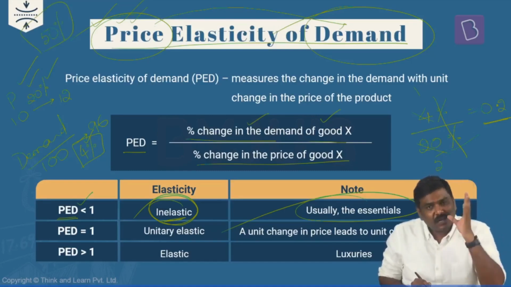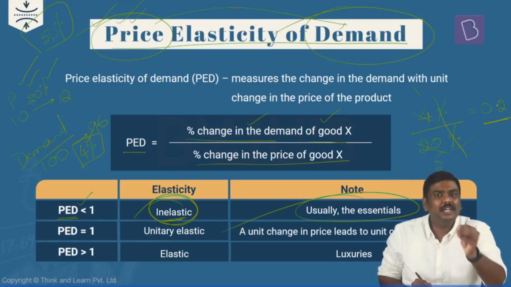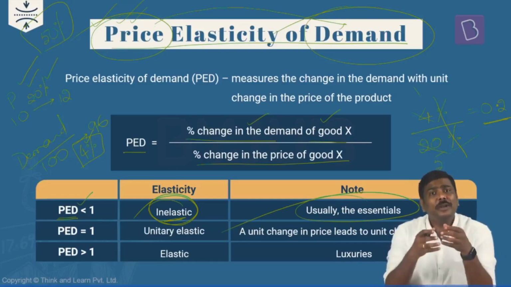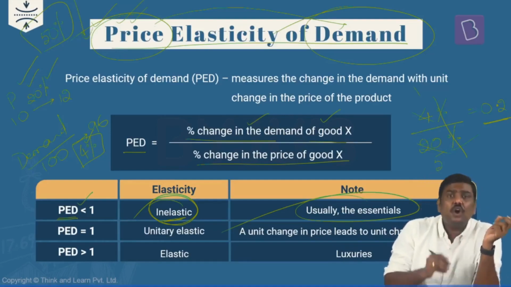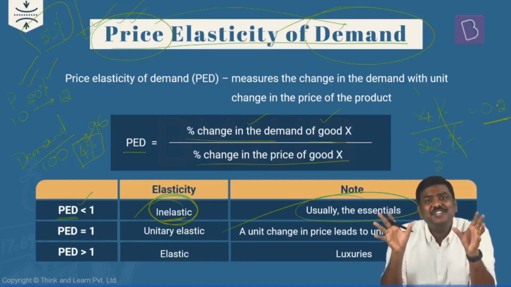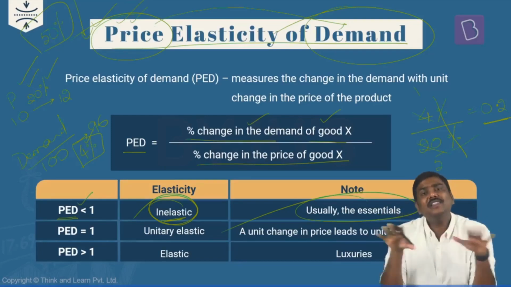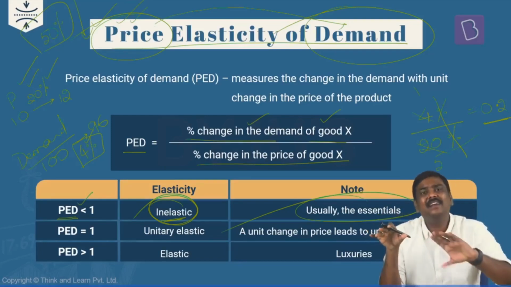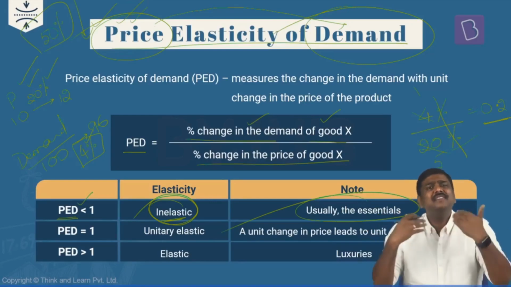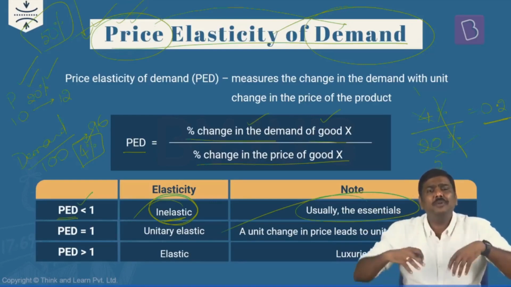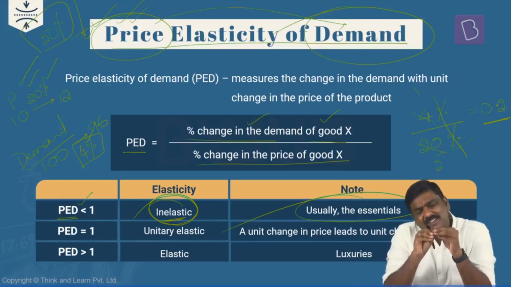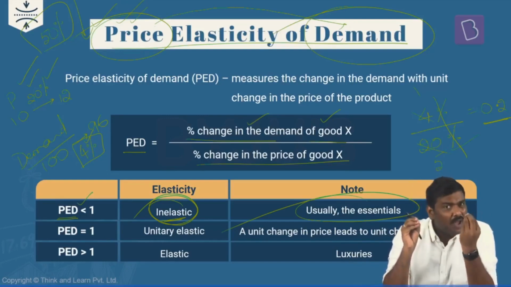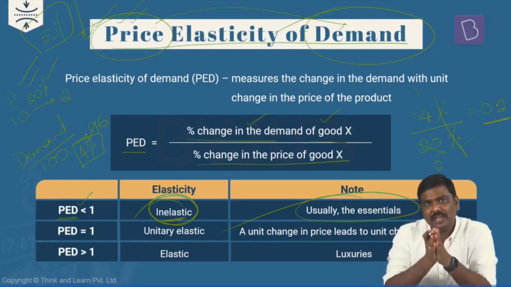You will change your consumption, right? Marginally you will reduce your consumption, or you might hold it constant also, but the argument here is you will not drop your consumption by a large margin. Overall in the economy, yes, there is a slight decrease in the consumption, because the price has increased. All the people will not be able to afford or purchase the same amount of rice now. So obviously there is a slight variation in the demand, but it will be just marginal. A small amount of demand variation is going to take place.